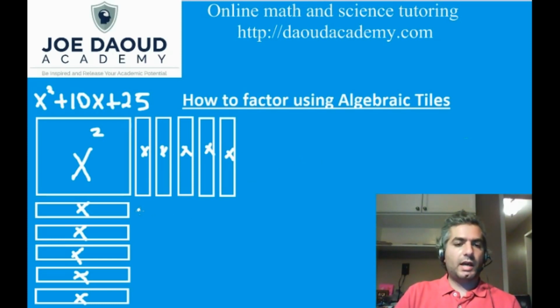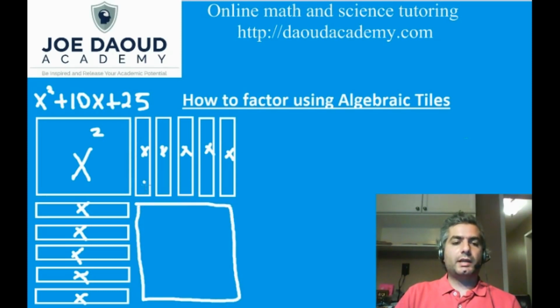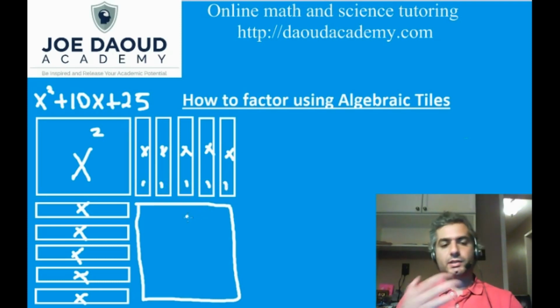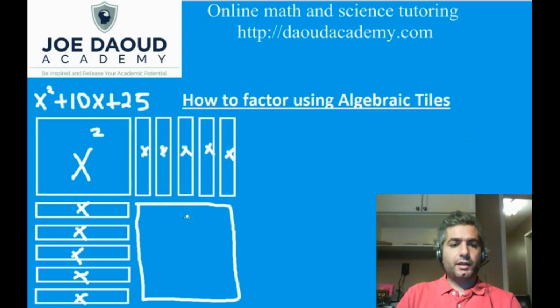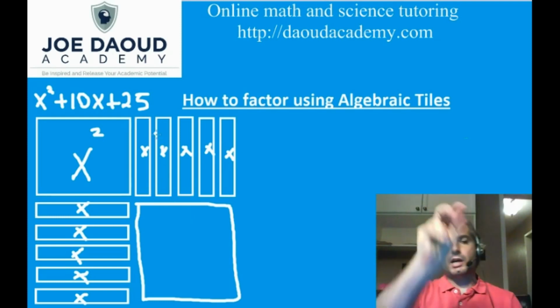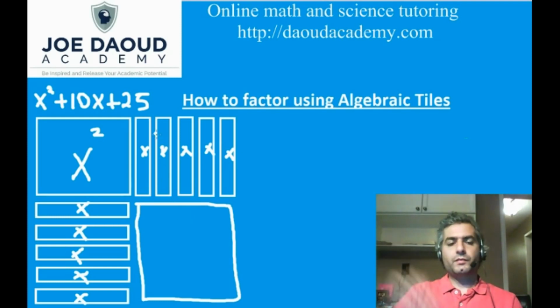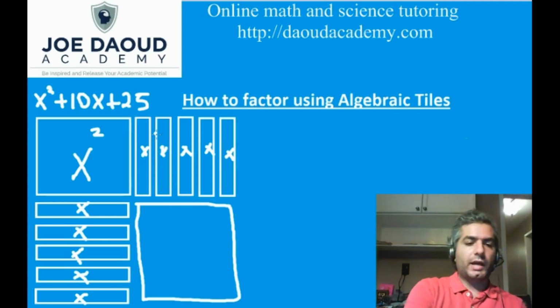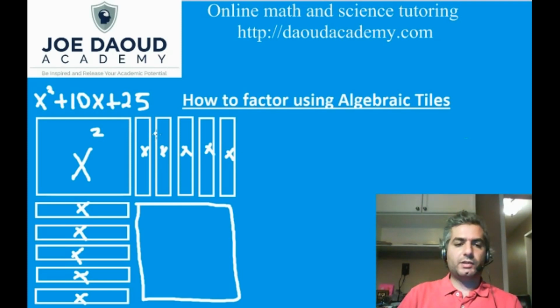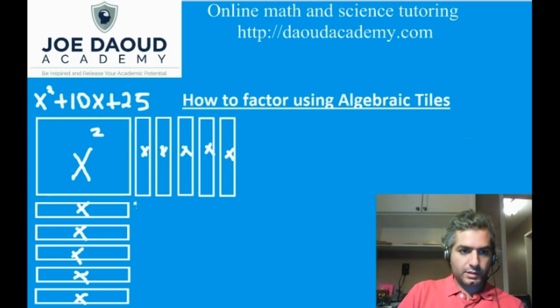What's going to happen now is I'm going to put my 25 ones. How do you know it's going to give me 25 in this whole area? If you notice, each of these represents 1x, x, x, and this is the simplified expression. Therefore, if we had ones on the outside, you would end up generating the 25 units on the inside. So let's just take a look.